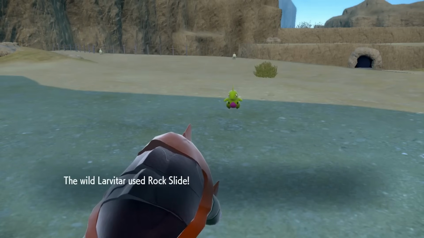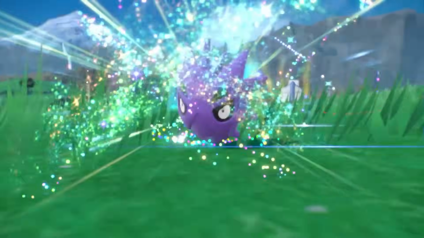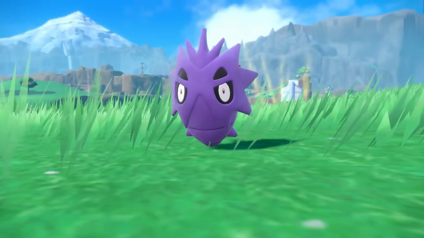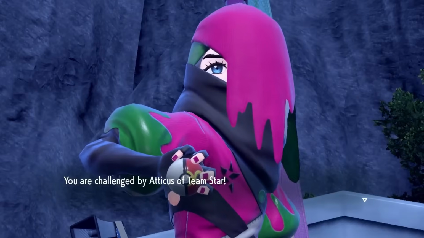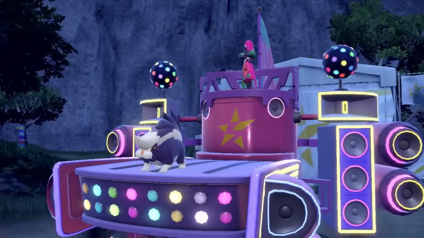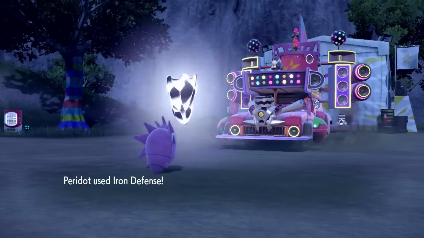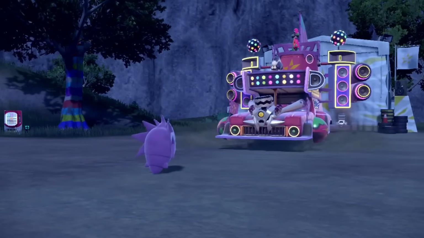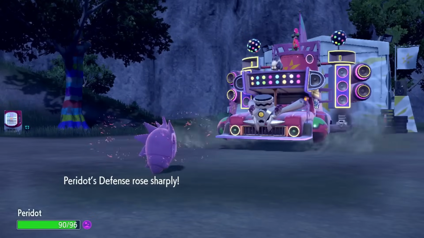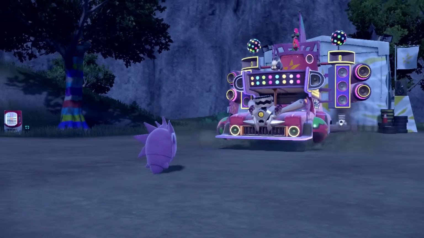Peridot is pretty adorable, but I'm going to need him to evolve if I had any chance of beating Atticus. With Peridot becoming a Pupitar, my plan was now in motion, as Atticus leads the battle with Skuntank and I lead with Peridot, who gets hit by a Toxic straight away as he sets up an Iron Defense. Normally being hit by a Toxic is a death sentence, but I stay in and keep setting up Iron Defense as Peridot's Shed Skin ability activates, which cures the poison.